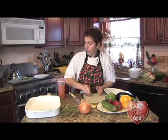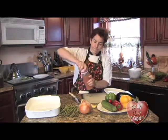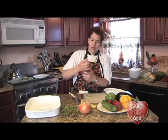And this is adding my own special touch. You always want to add your own special touch to your food. That's what makes it yours. See, we'll just get the top on there.